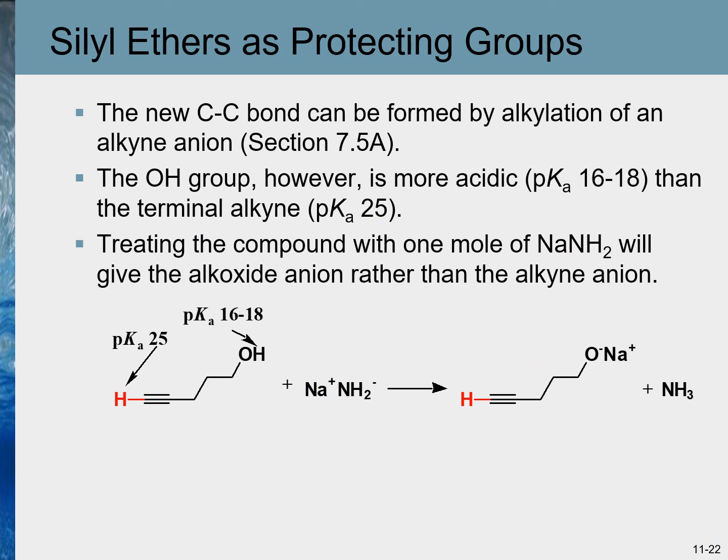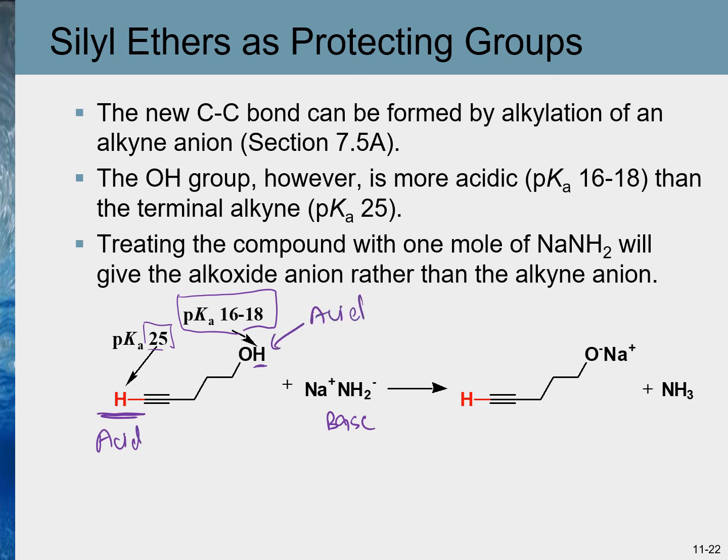The problem is the pKa value. For the proton connected to the carbon-carbon triple bond, the pKa value is 25, and for the hydrogen atom connected to the alcohol, the pKa value is 16 to 18. So therefore, the base remains the same, but there are two acidic protons. Both of these are acidic.